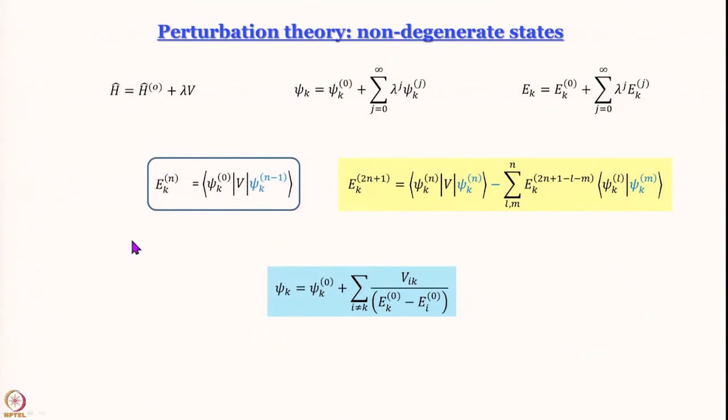But before that, let us not forget what we have studied. We have studied perturbation theory. For a non-degenerate state, one can represent the wave function starting from an unperturbed wave function. This is essentially the wave function of a system which is exactly solvable. We have studied many such examples: harmonic oscillator, rigid rotor, hydrogen atom. Then we say that the perturbation is small, so you can write the wave function of the perturbed system as the unperturbed wave function plus a correction term. Similarly, you can write an expression for energy. The Hamiltonian is written as the unperturbed Hamiltonian plus lambda times V. We have talked at length about why this is a good formulation. The nth order energy correction is given by this integral, and we have said that we can work out even the 2n plus 1th order correction. From this expression, we have also obtained a nice expression for the perturbed wave function.